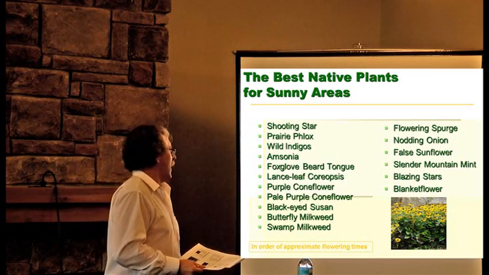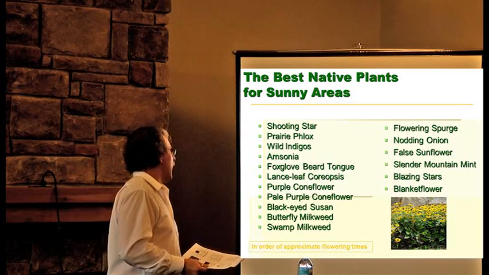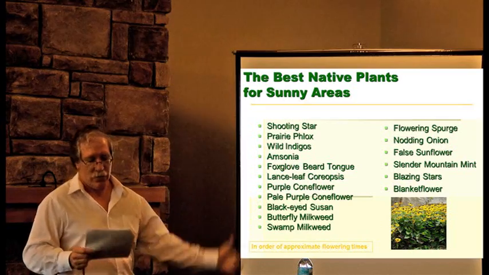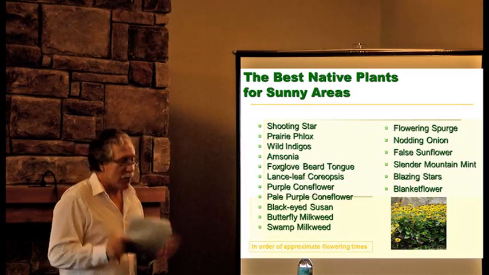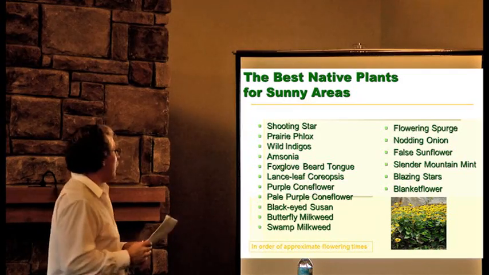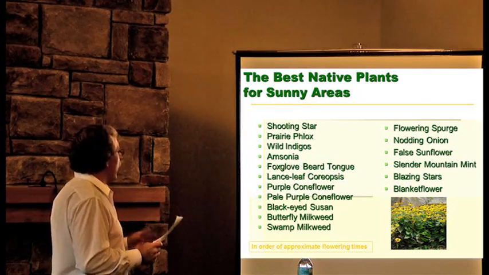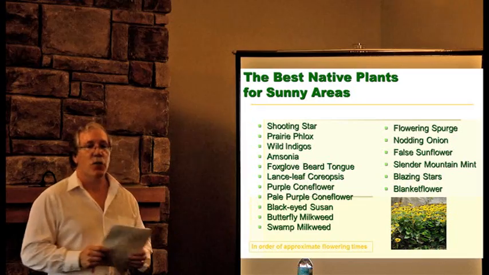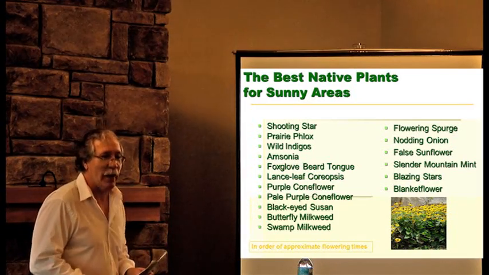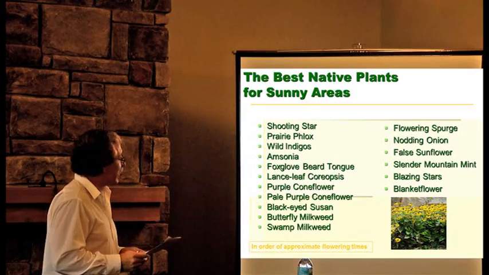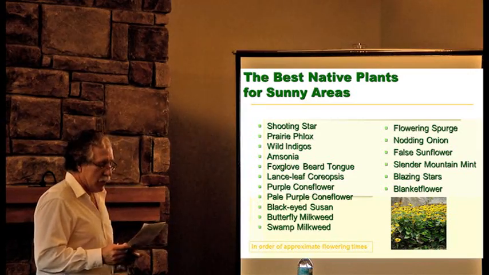I bet I did over 600 seeds last year out of one plant. I'm a master gardener, I should be able to do this. Why can't I do it? Still trying to figure that out. There's something I'm missing. But yeah, blanket flower is very pretty. Drought resistant. Once you get it going, it's like a flamethrower thing. It comes back up. So to get it started, I'm not quite sure what part of the plant is the trick.